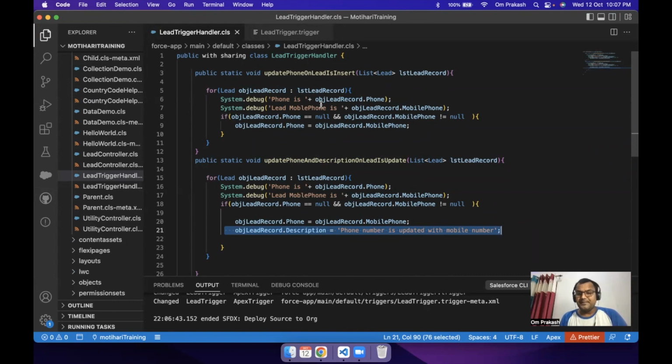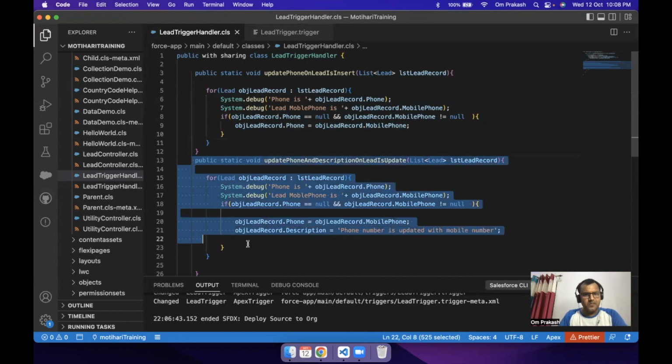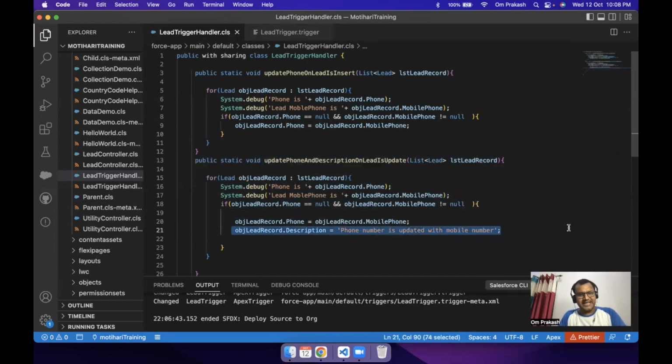That's called code optimization. You are able to achieve the logic, but don't repeat the code. That's best practice. What should we do? Let's think what we can do quickly. If you look at the common part here, then only this line is extra, right? Rest everything is same.